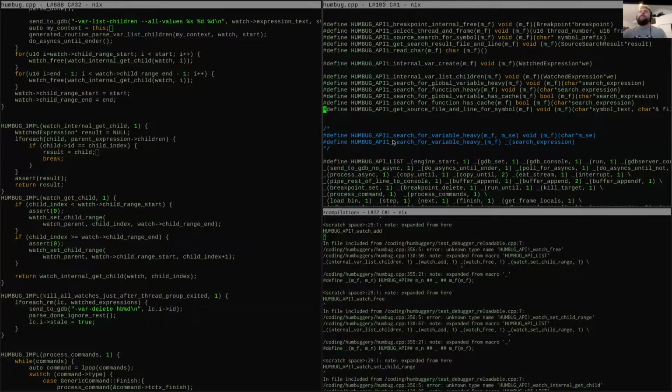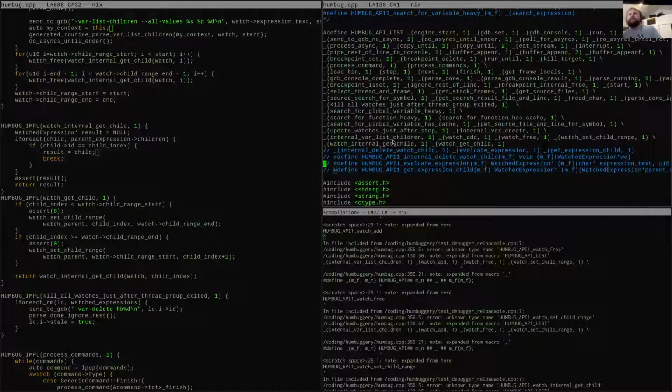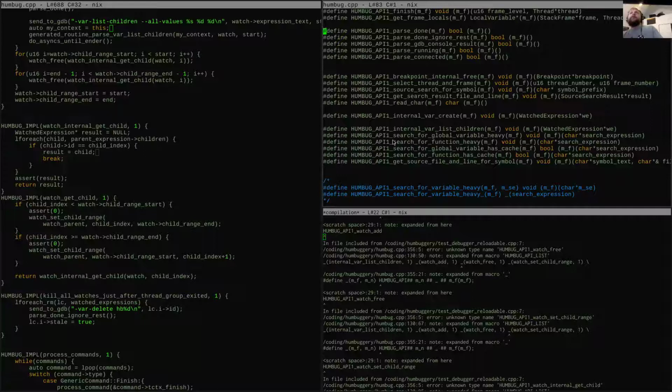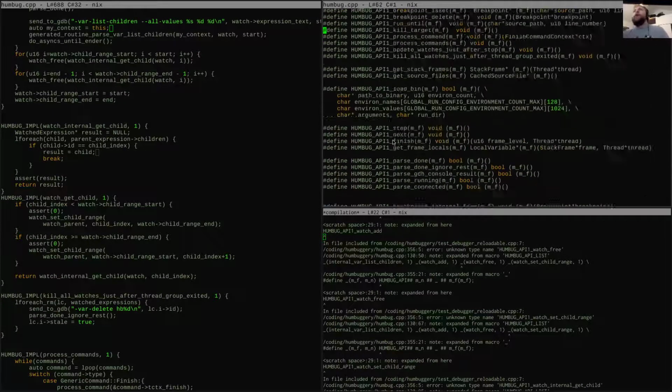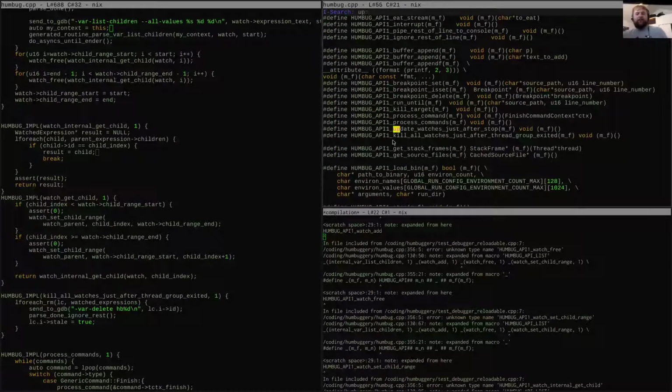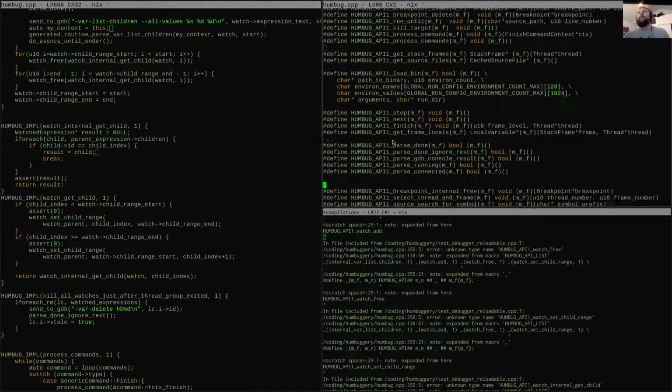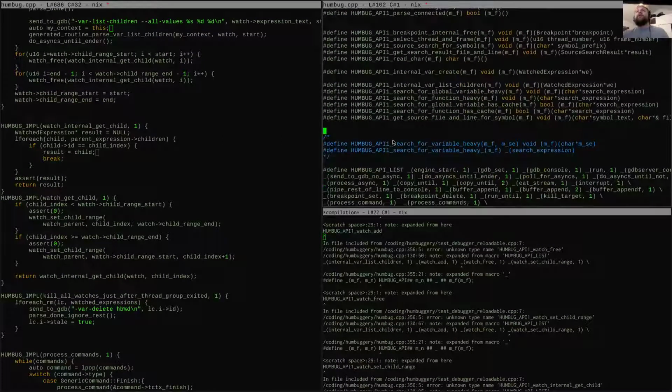And then what are these other ones here? So we have update watches after stop. I am just going to move them to put them close together. Update watches just after stop. Okay, and we'll put that one together as well.